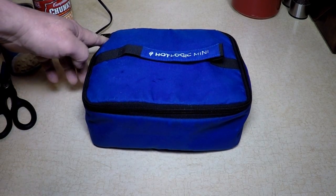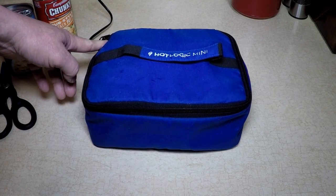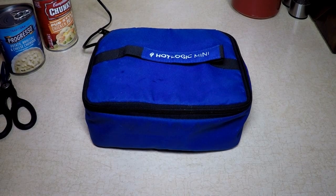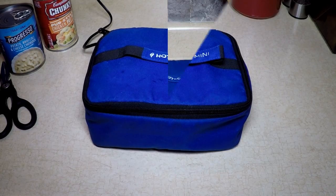This is going to be my lunch. So around noon or 11, whenever I feel like it, I'm going to open this, pop the top, take out my naan bread — because it's naan bread — and have a nice lunch. I'll take the temperature and show you that it does get hot enough, and it's perfect. So get yourself a Hot Logic — check that link down there. But I'll be back. Have a nice day until I get there.